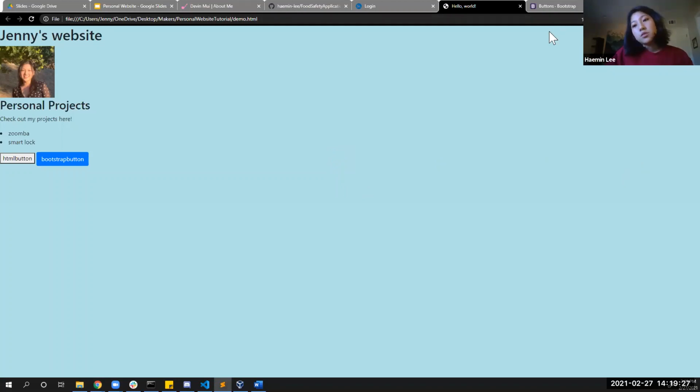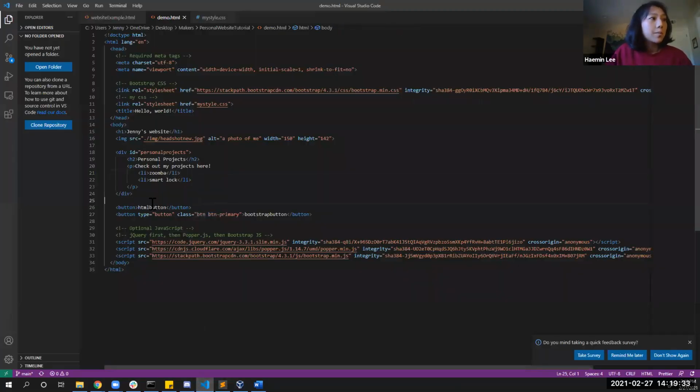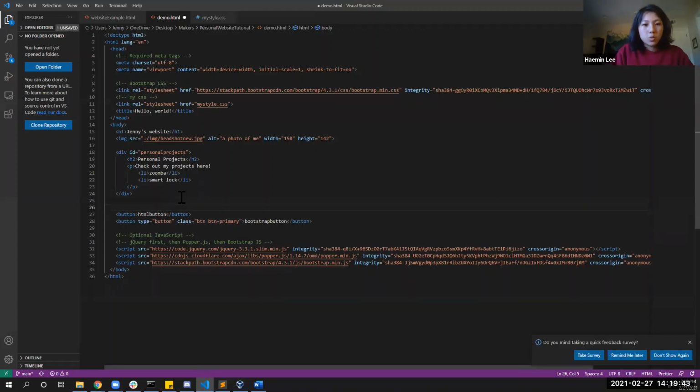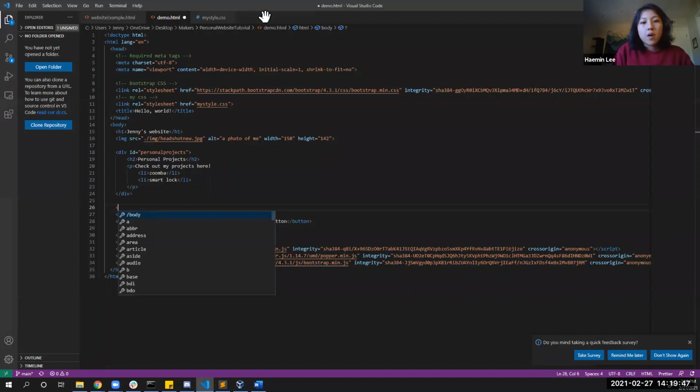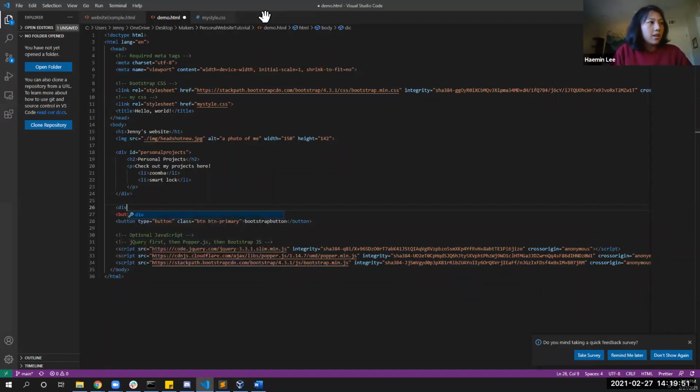Another thing that it's really useful for is formatting things in a nice symmetrical way. Formatting using CSS is kind of a nightmare, but you can use Bootstrap classes and Bootstrap containers and rows and columns in order to do something like that. So let's say I wanted to talk about all the classes I've taken because it's my personal website. So I declare a div. I want to make this a container class.